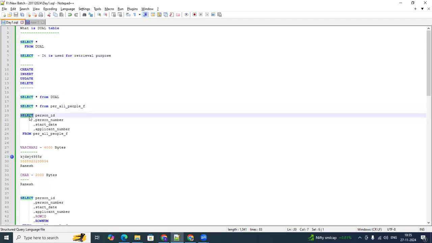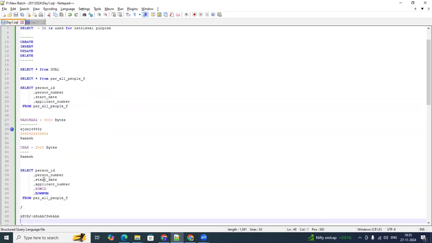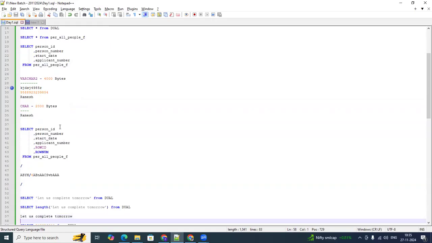When you select, you should also know which table you are using, and the command that you need to follow is select star from the table name. If you want to fetch every column, you use star; for specific columns, mention them with a comma separator. Now we also talked about the data types that we have in the system, right? Varchar2, char, number, date, boolean, these things we talked about.